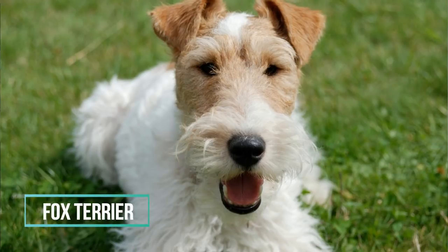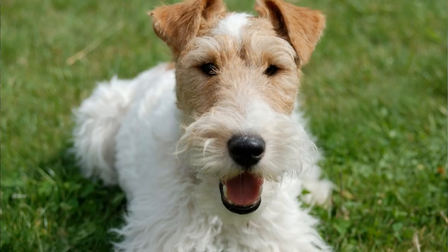Number 8: Fox Terrier. In the past they were fox hunters. Today they are mostly used as great family companions. Those dogs are known for loving small kids and they are an overall great fit for families. They are extremely intelligent, and thanks to that they have natural talents for obedience or agility.